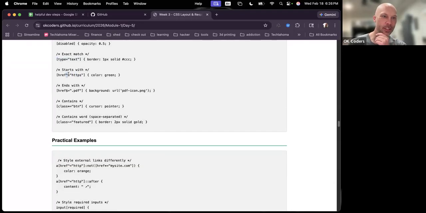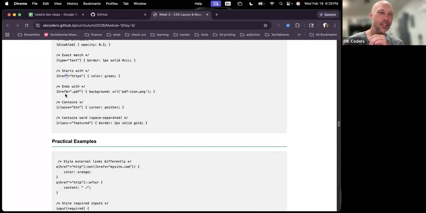Like starts with, you'll see this little bracket here. That means starts with, and this gets us into something that we're not going to dive too deep into, but it's something to know, called regular expressions. We'll get into that a little more in JavaScript. Basically, it's a line of symbols that gets searched to see if they exist within a certain string, a string being characters like ABC 123. That's kind of what we're leaning into here.